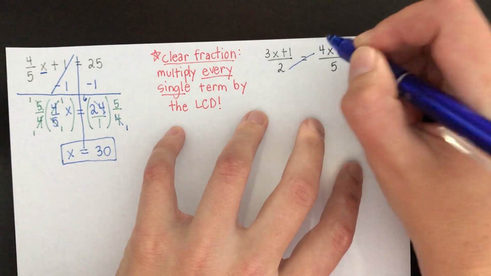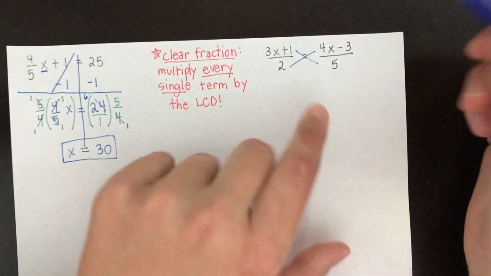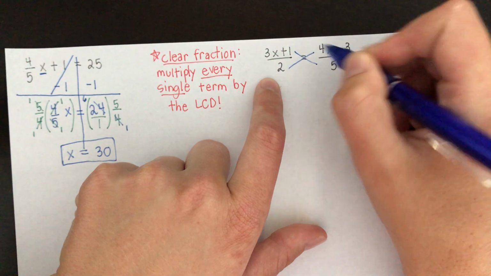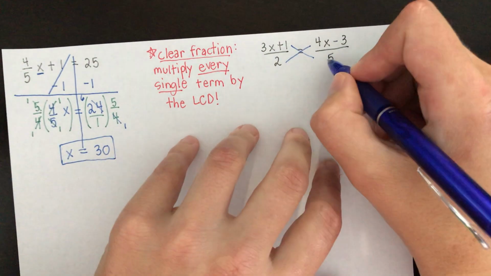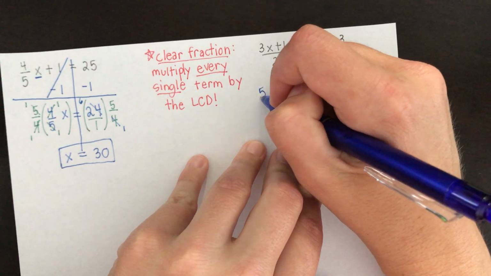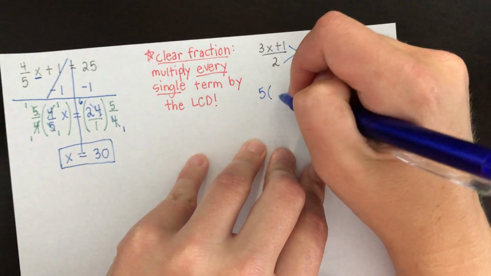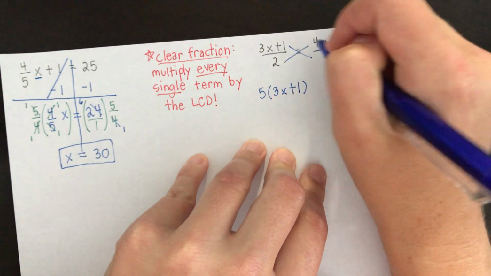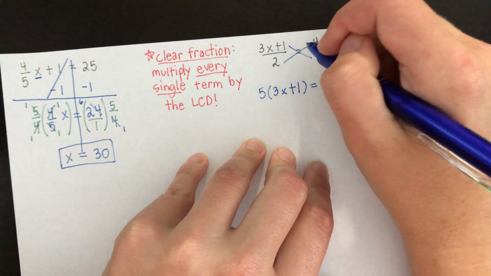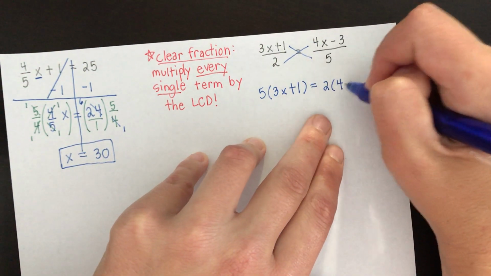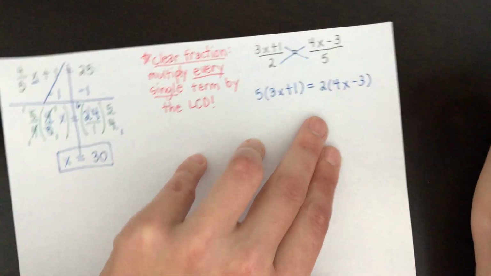We're just going to use simple cross multiply because this is a fraction equals a fraction. We can use cross multiply. So that means 5 times this equals 2 times this. So when you write it, 5 times, oh, what do you know? Both terms, that 5 multiplies to the 3x and the 1 equals 2 times, that multiplies to both terms, the 4x and the minus 3.